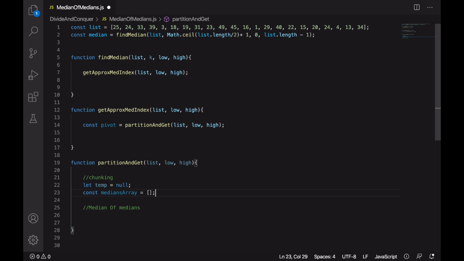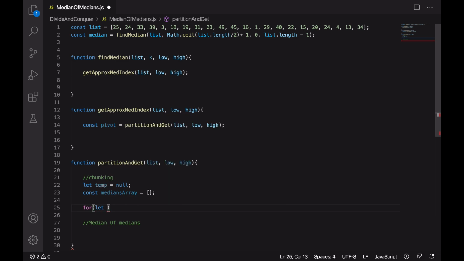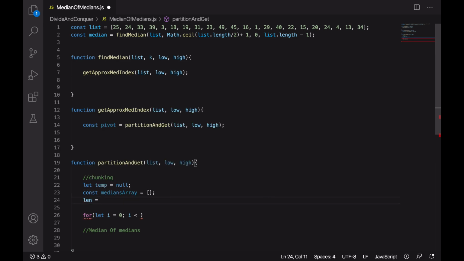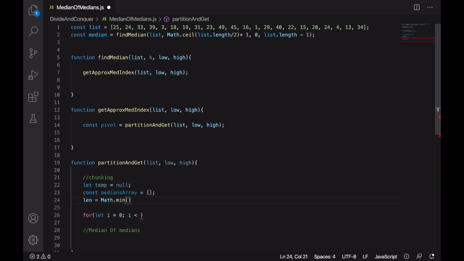And now let's take a for loop to fill up the chunk from the list. So let's take for, and let's start it from 0, and it will go till a certain length. And what will be that length? Let's take another variable length here. Length equals to, this will either be 5, or if the number of elements are fewer than 5, then we're gonna take that number.